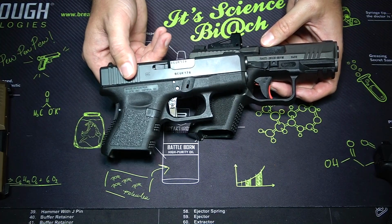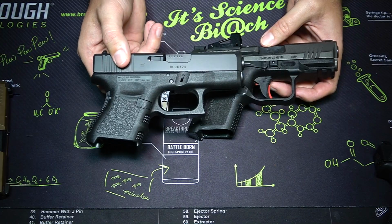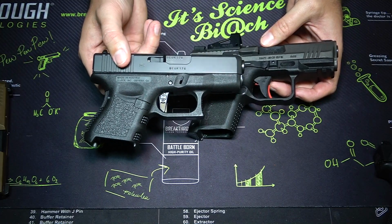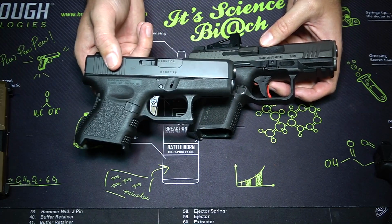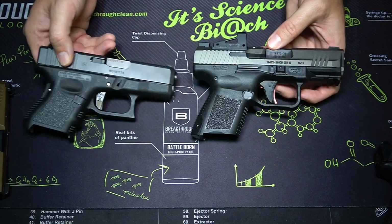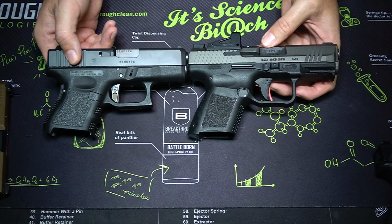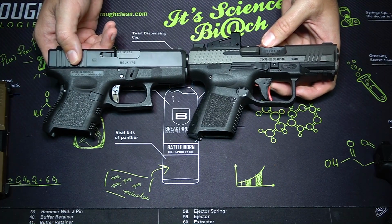Now, to me, the 26 is probably going to be my benchmark for what is considered a subcompact. If it falls in line with the Glock 26, then to me it feels like a subcompact. If it's larger, then it's going to be more of a compact in line with a Glock 19. So again, on the 26 we have a smaller, shorter slide, and we also have a shorter grip, which is going to make it a little bit more concealable.